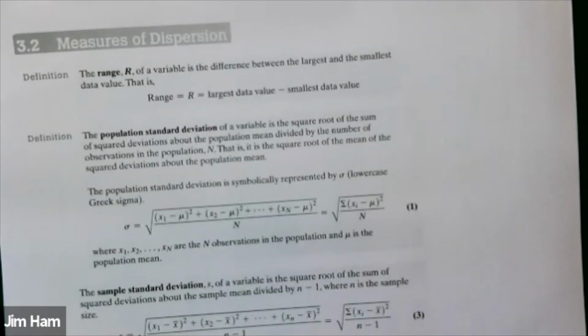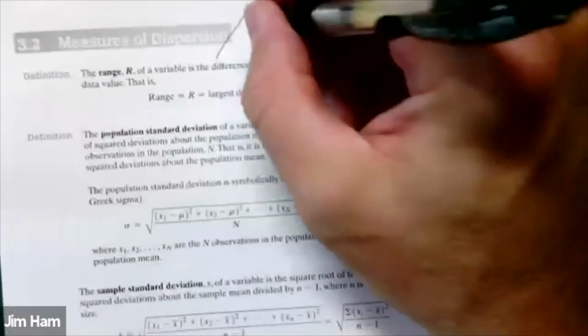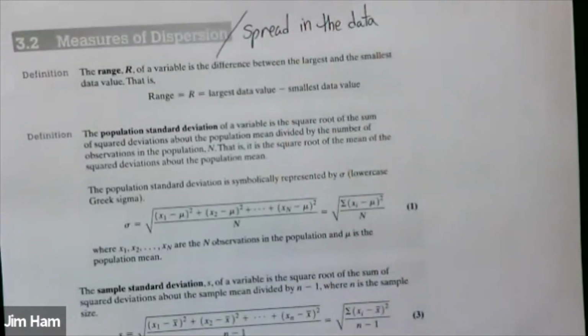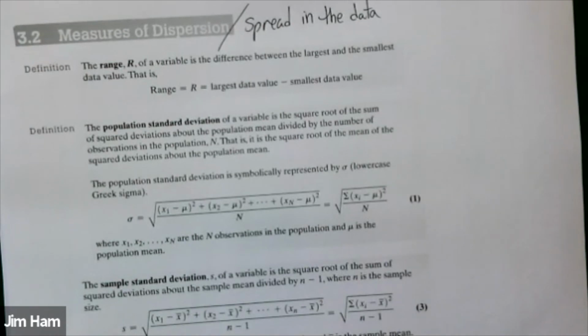Okay, so we're going to have to return to section 3.2 because we don't have a whole lot of time, but I do want to just introduce the statistics. Most of the time we're going to be calculating the range and the standard deviation. The range is an easy calculation, but for the standard deviation and variance, we're going to use the calculator to crunch the numbers. Section 3.2 is about measures of dispersion, or the spread in the data. Are the data all clumped together, a fairly homogeneous data set? Or are the data values widely dispersed, where you have a lot of variation in the data values?